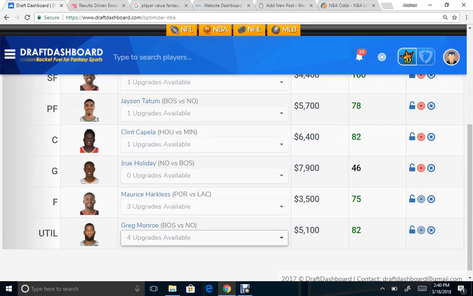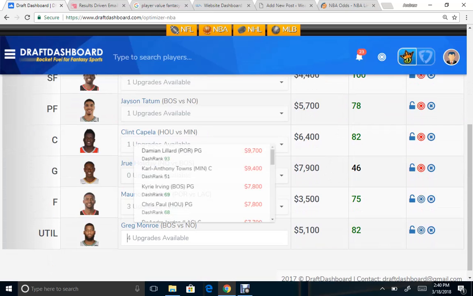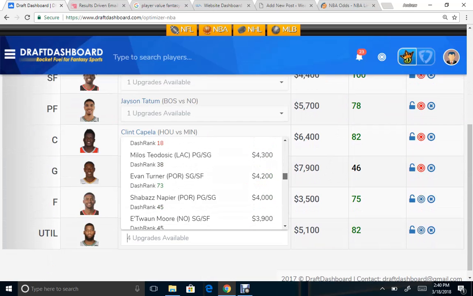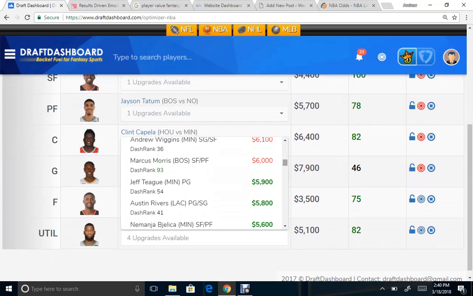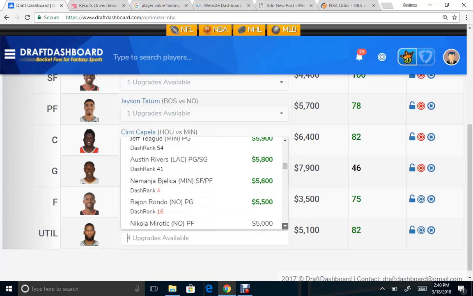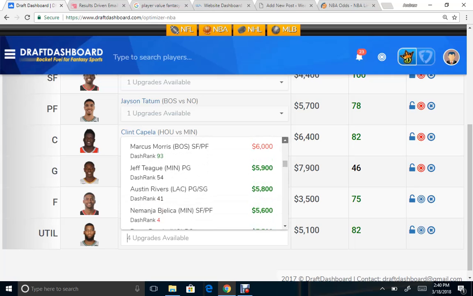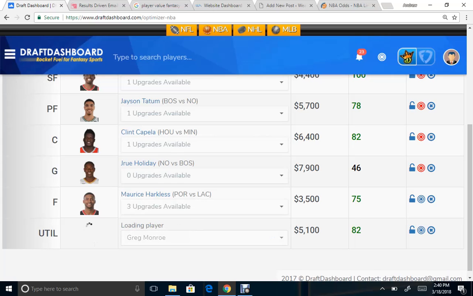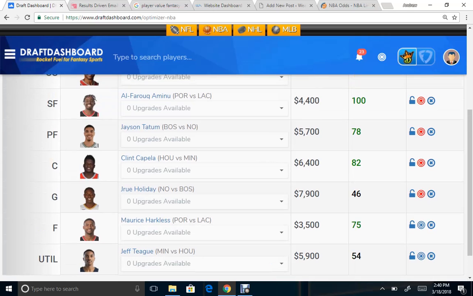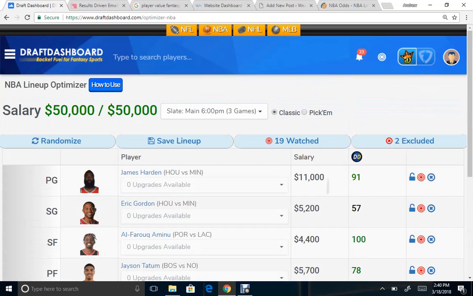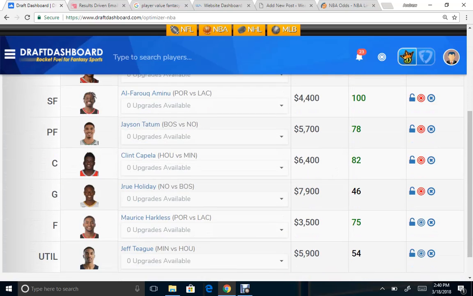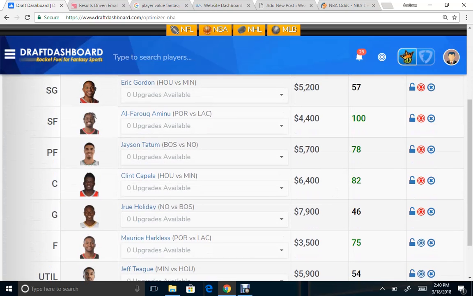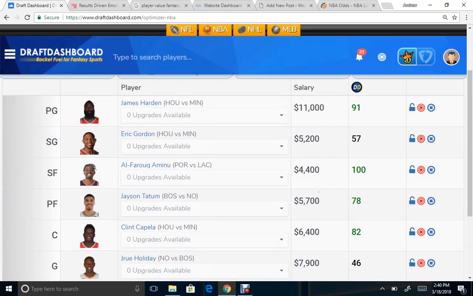I don't know about this guy playing for Boston as a second stringer, so let's look at somebody else. There's perhaps another starting center if we can get one. Oh no, it's his utility play. Great, better. So we'll take Teague because he's a solid play, starting player. So I can't go wrong. With Harkless, we didn't really care for. Is there any room left in the salary? No. We have to take a down drop in a player just because we're playing a superstar Harden today.